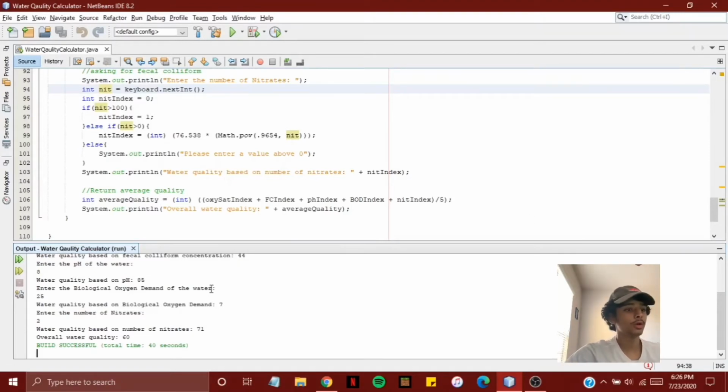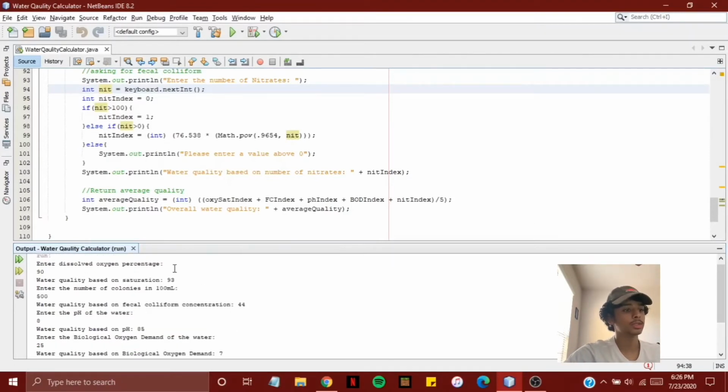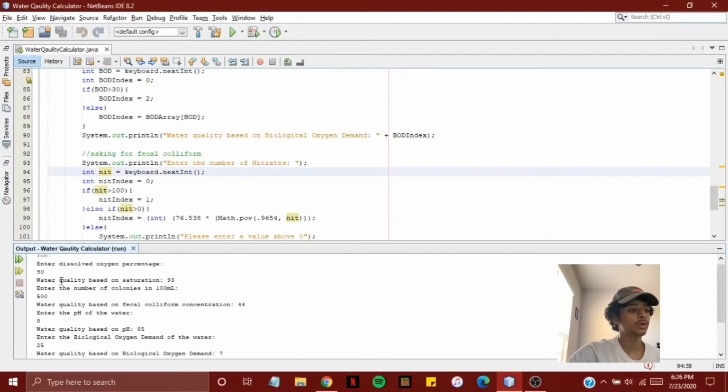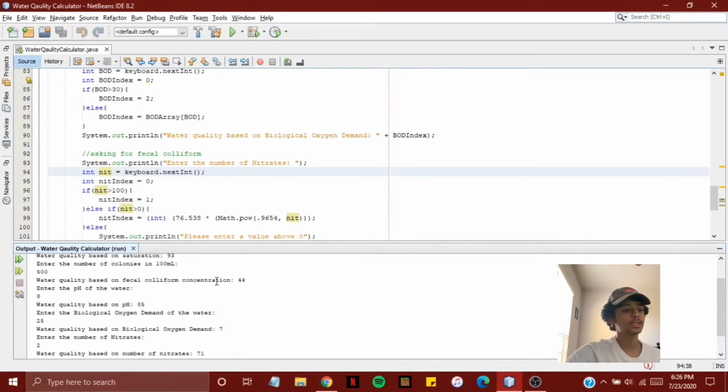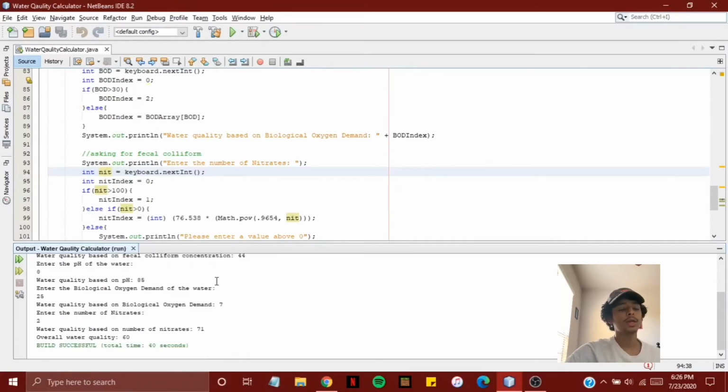So here we have the code pulled up, and if you look at the output, you can see that it's asking me for input on the dissolved oxygen, the pH level, things like that. But don't worry, the sensor, once a prototype is made, will be the one that's directly sending data to this program. And then this will simply be calculating the water quality index off of that and then outputting the overall water quality index. So currently, this code only takes in 5 of the 10 parameters for determining the quality of water. We have dissolved oxygen, fecal coliform concentration, pH, BOD, which is biological oxygen demand, and the number of nitrates. But as we continue to develop this program, we'll start including other things like temperature change.